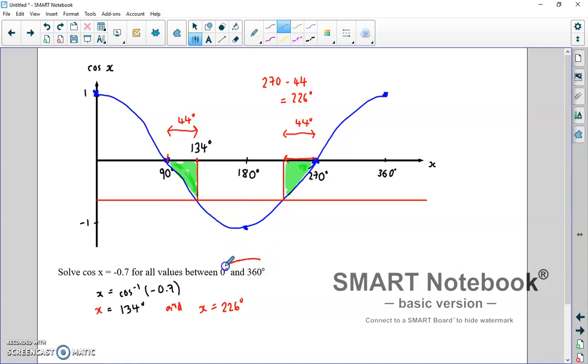And in the range 0 to 360, those are the only two solutions. And remember, it's fine to work to a whole number of degrees in this question. Don't need to be any more accurate than that. If you wanted to check your answer, if you type in cos 134, you should get very, very close to minus 0.7, a little bit off because of rounding. And also, if you type in cos of 226, you should get, again, very close to minus 0.7. It won't be dead on, though, because I did round my answers down here to the nearest degree. And that should get you through most graphs of trigonometry questions on your exam.